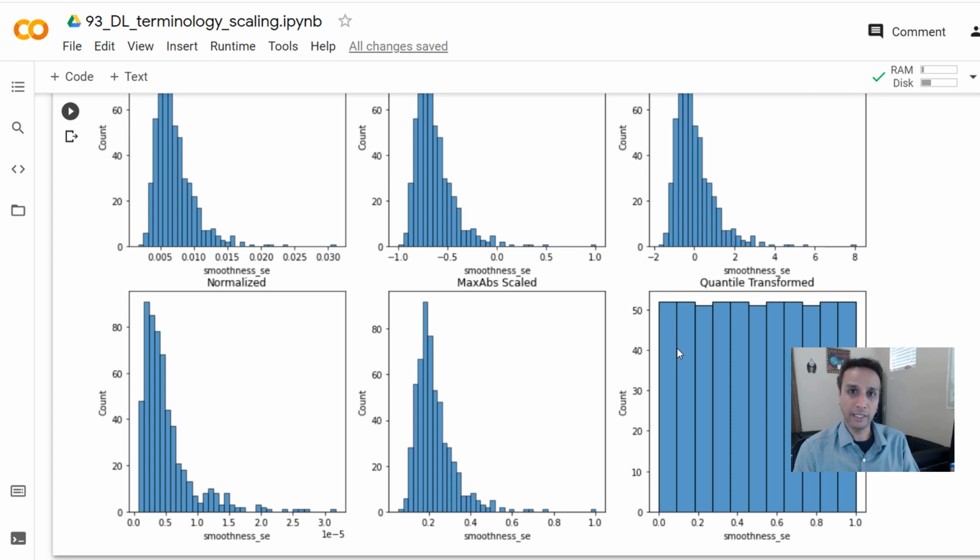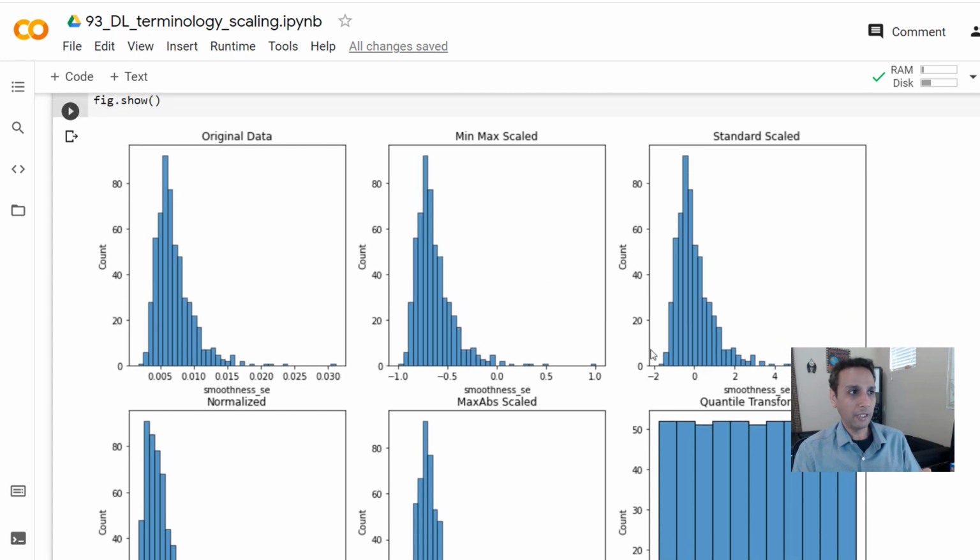Why do we need scaling? Hopefully it is clear. And what type of scaling tools do you have at your disposal, and why do we often pick min-max scaling? I hope these are clear. If so, you probably understood the core essence of this tutorial. If not, please leave any questions in the comment section.